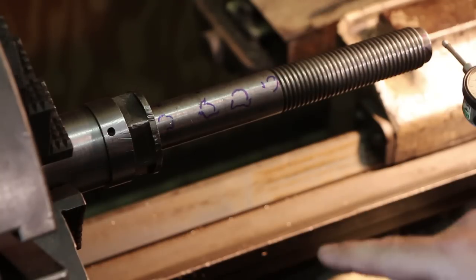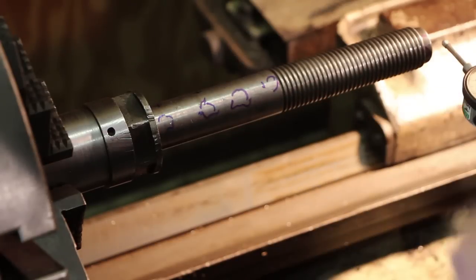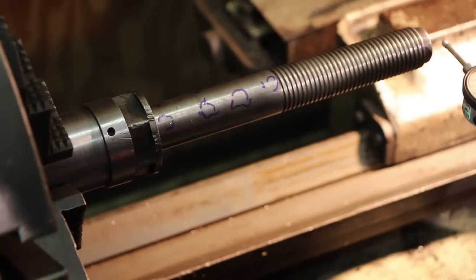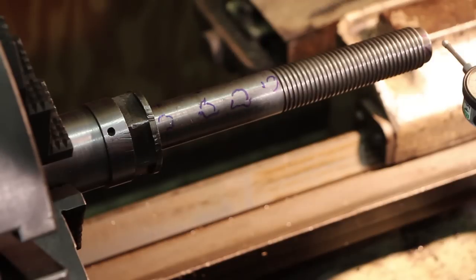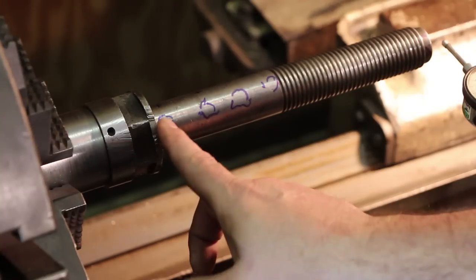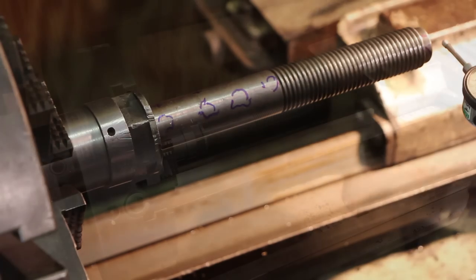If it was way off, I'd probably just get it really, really hot and then cool it down. But I'm going to ease into this because, again, I'm not an expert in this. I'd rather take it easy and ease into it with a little bit more experience. Some of you guys out there that have more experience in this probably could just go do this right off the bat, but I'm going to kind of ease into it. And hopefully we're going to be able to straighten this out. I think it's fairly easy. It's just got one bend here. And hopefully we can fix this without too much trouble.